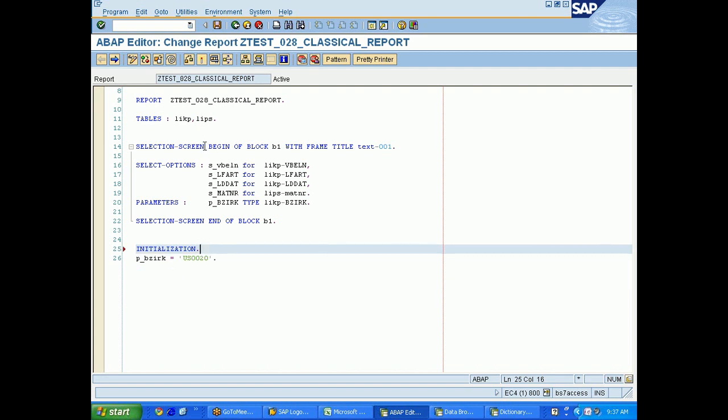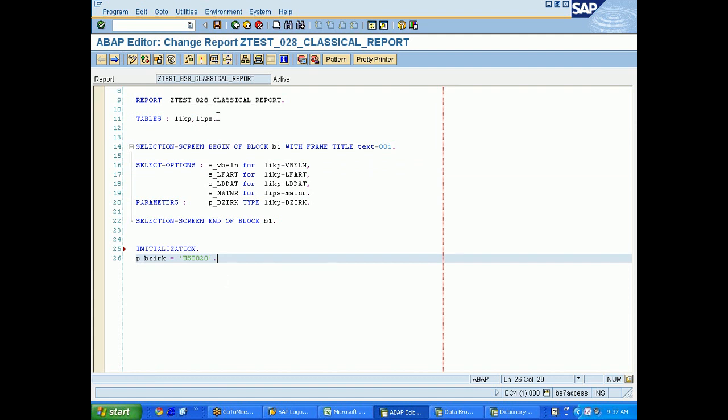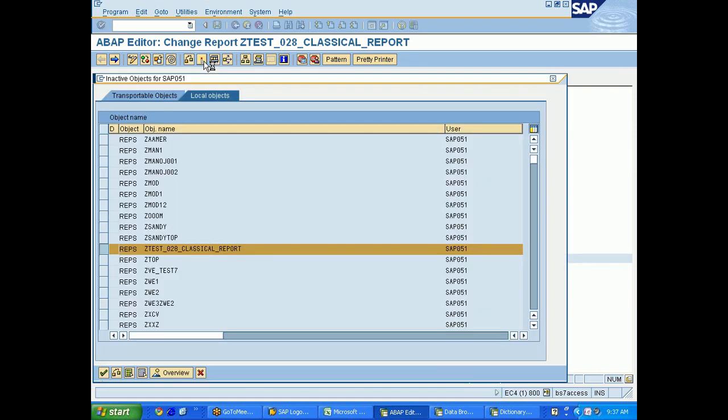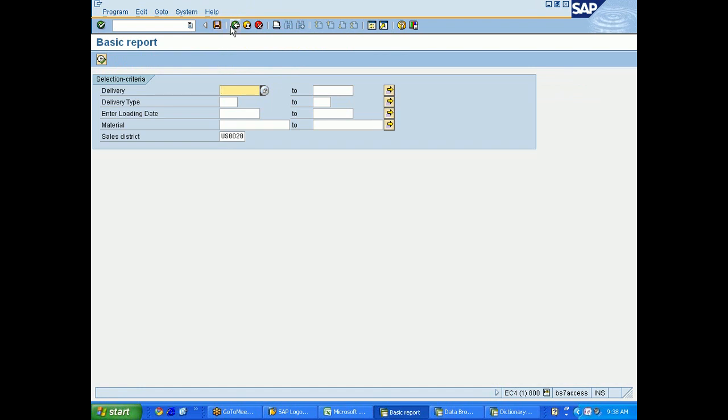Now how to put some value into the select option? Can you tell me? If I want to give some default value in the select option, how can I give? Any idea? You should assign two values, sir. Low and high. Two values.